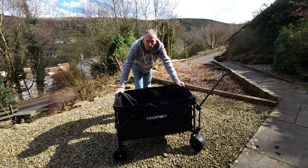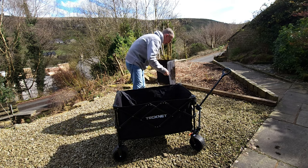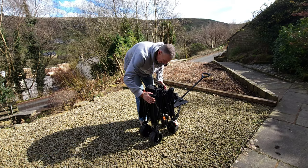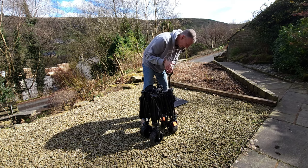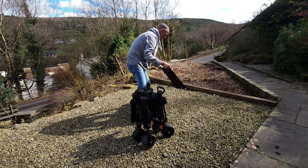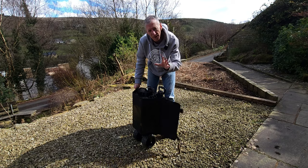When you finish using it, it's simple to put away. Take out the base — this is dirty so we'll just give that a shake. Pop that down. There's a handle in the middle — just pull it up, and that's it, it collapses. Get the handle, press the button, push it down. Squeeze it together, and all this does is literally wrap around it — you strap it together with the straps and the Velcro. That's how simple it is.